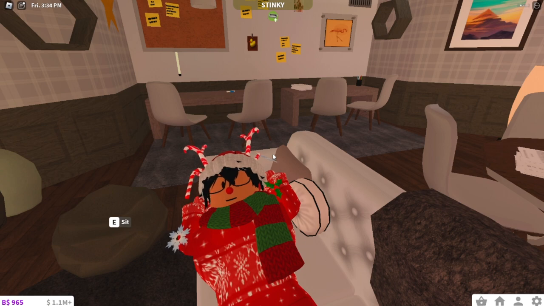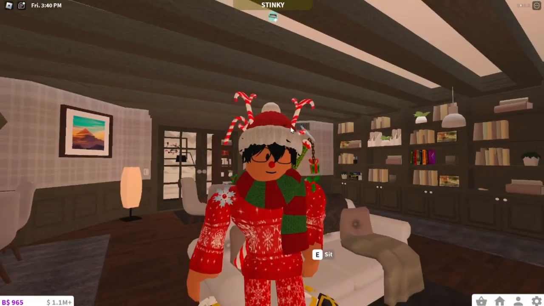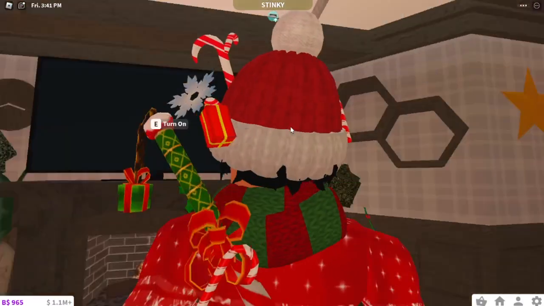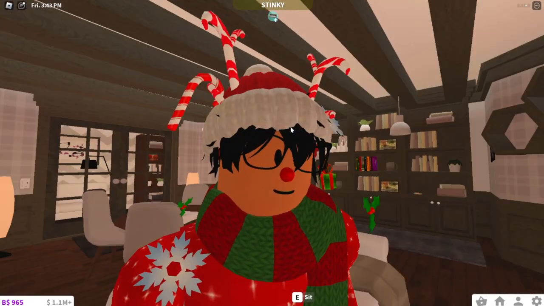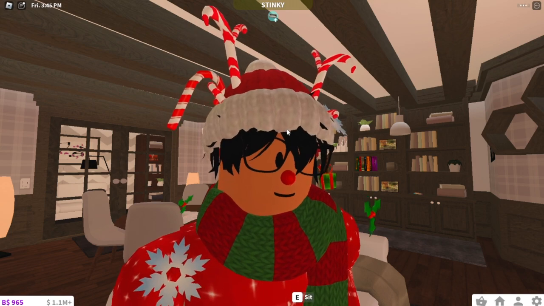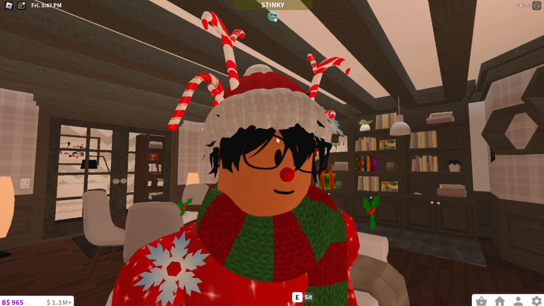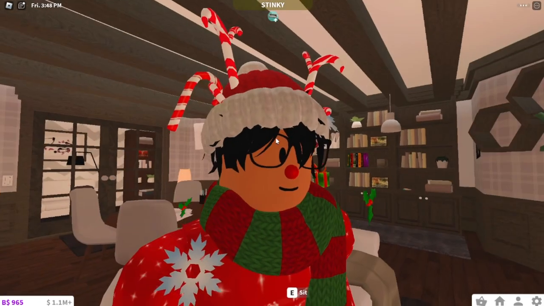And today, I thought what we could do is what we did last holiday, which was decorating my house for Halloween. We could decorate my house for Christmas. Right now, I have my Christmas outfit on. It's my little reindeer, and I love the new face they released for dynamic faces. It's the normal smile face, but it has rounded cheeks. So anyways, let's just get right into this video today.